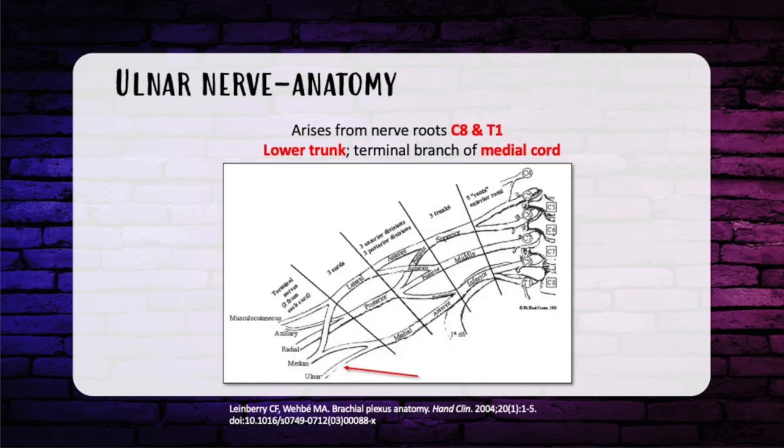Let's dive into specifics about these nerves. This is all highly testable and some of it is memorization of where the nerves compress, combined with application of upper extremity anatomy. It's really important to understand the major nerves — what they innervate, common compression points. We're going to run through these pretty quickly: the major nerves and some high-yield points. After this, we'll touch on the brachial plexus and a couple of other high-yield points in this category.